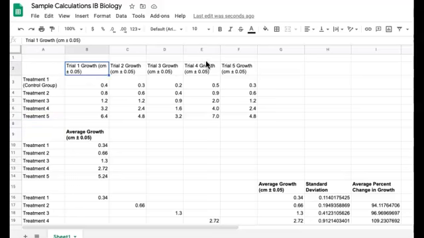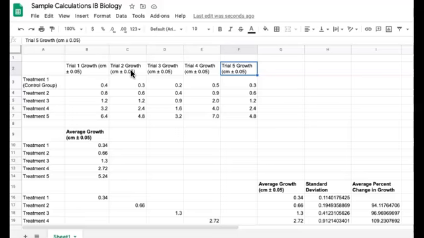Okay, then you would have these 5 different trials because it is supposed to be 5 trials by the 5 treatments, 5 by 5, so that you have a good amount of data that you've collected and also a good amount of different treatments that you've collected, which is just going to increase the validity of your data and your experiment overall. Okay, so you've got trial 1, trial 2, trial 3, trial 4, trial 5.